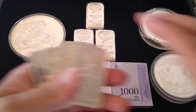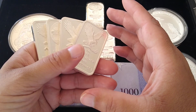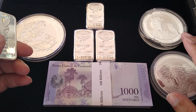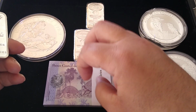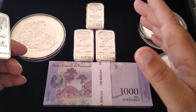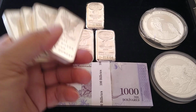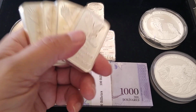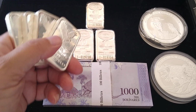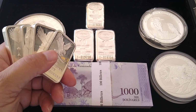But if your house catches on fire and you got precious metals in it, it'll burn. It'll get into a big ball, and then when they come to clear out the fire and put everything out, it'll still be in a big lump on the ground floor, balled up. You still have your money. Everything else will be gone, but you still have this. There's no way around it. This is a great investment. This is a solid investment, America. Invest your money in silver. You cannot go wrong. It's the cheapest way to get in the game.